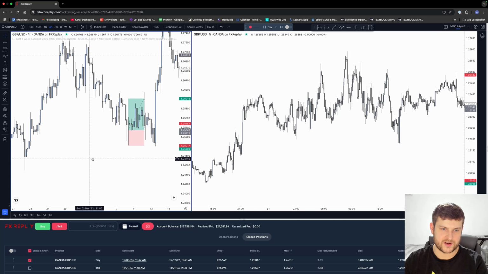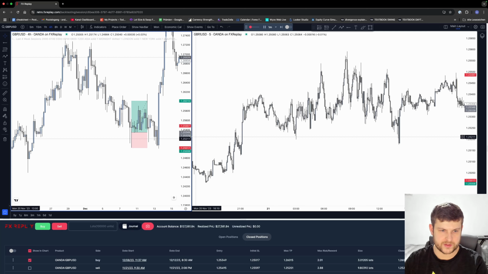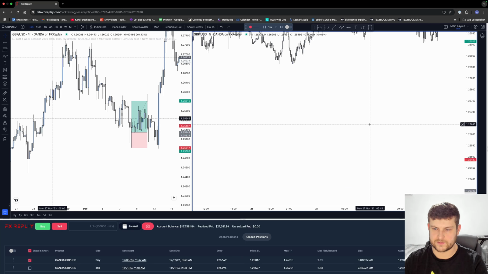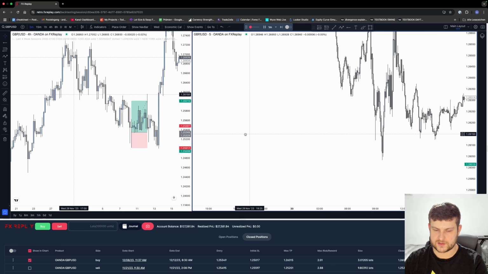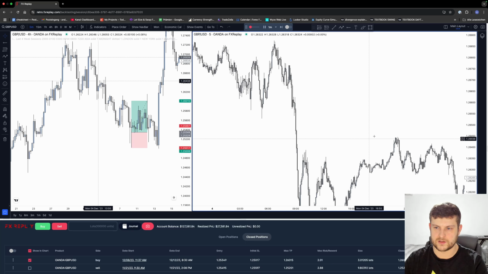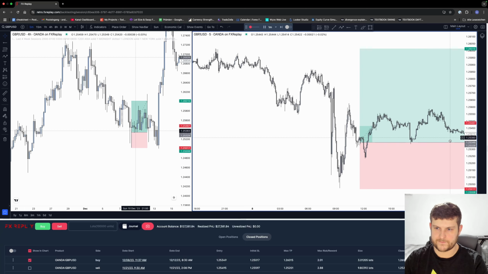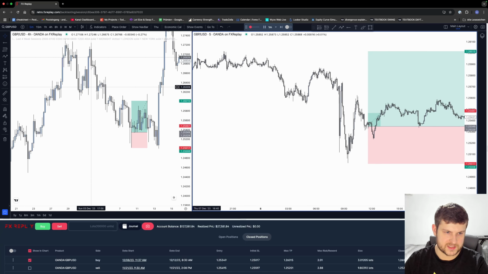So we have one last trade. I know it's a long one. Let's get this over with. This is also very clean on the high time frame. But let's scroll over first. I think this was like early December. Here, okay. So let's see what happened here.